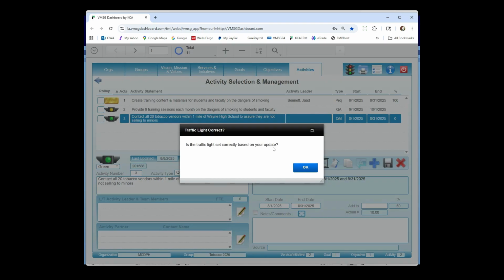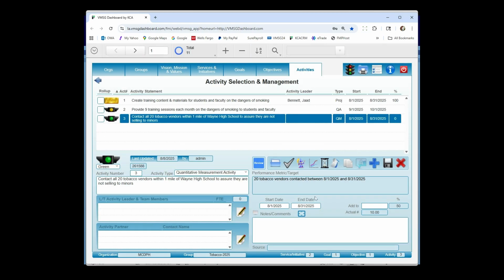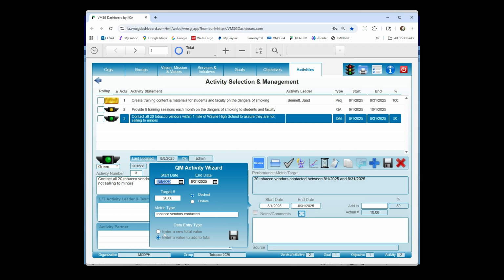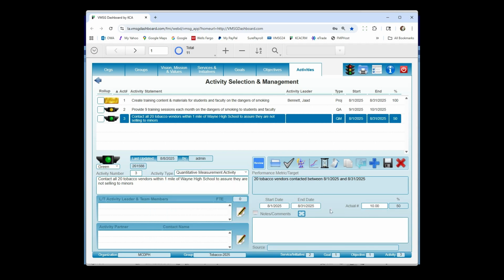And again, now it's going to say, hey, is your traffic light correct based on the value you entered in here? And you could say, yeah, I'm still moving towards this month and I'm doing good. So I'm going to leave it at green. Or I could say, no, I got behind schedule for some reason, mark it as yellow, whatever you want to do with it. Okay, the other option that you saw on there was enter a new total value. And that's kind of the same thing we talked about before. It moved the running total up to the editable field here now. And this is, I'm going to go in and 1 week, I'm going to go out and contact all these vendors. I want to go in at the end of the week and just put in that we did 20 contacts here and calculates to be 100% done, and away we go. In this case, I might want to move the traffic light to gold when I got to 100% done in here.